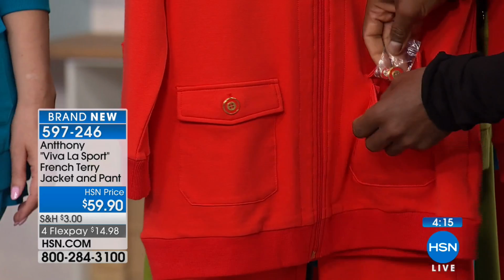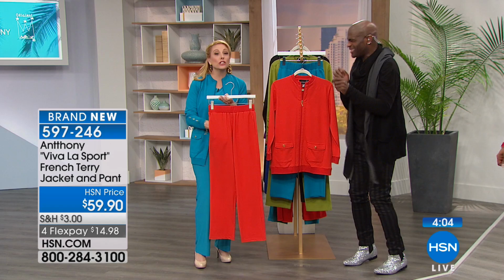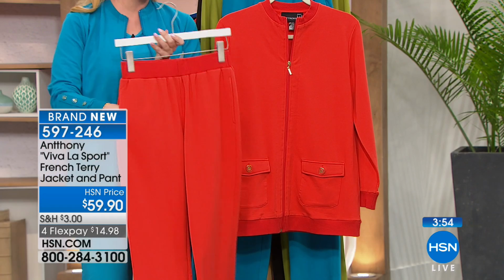I sent you extra buttons so you don't call me in Los Angeles and say, Anthony, I need extra buttons. I'll be like, here's your buttons. Called you that one time asking for buttons. One lady called me, she goes, I want buttons to make earrings out of them. I'm like, what is this? I sent them to her. But she wanted to make earrings. Of course I would send them to her. Of course you did.